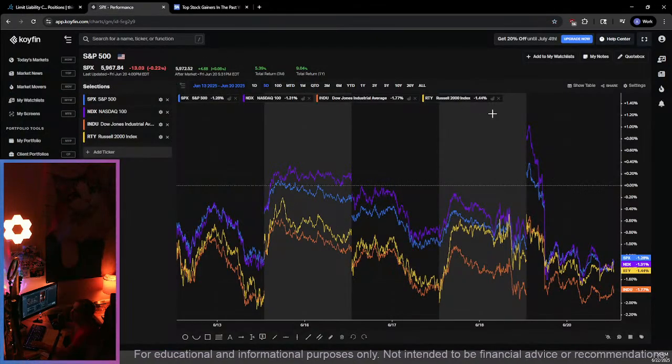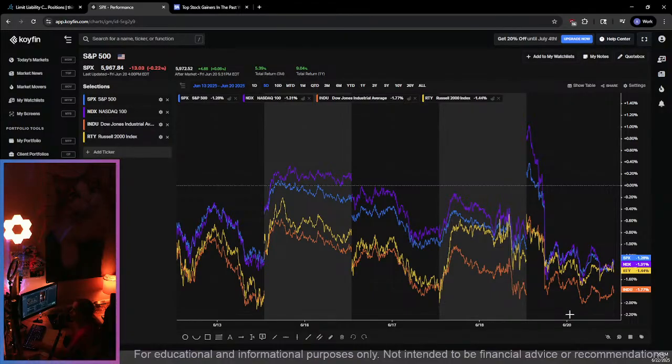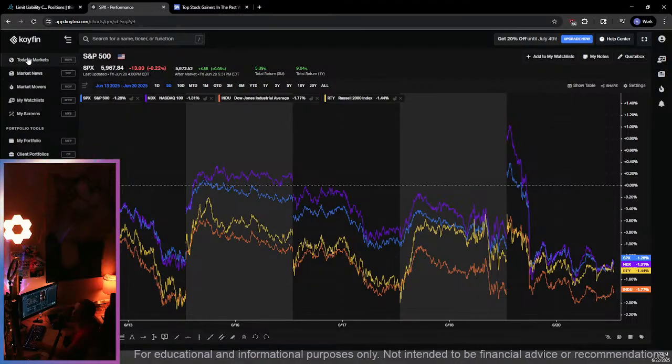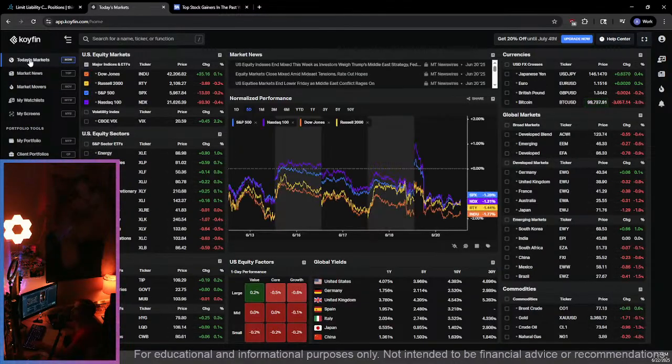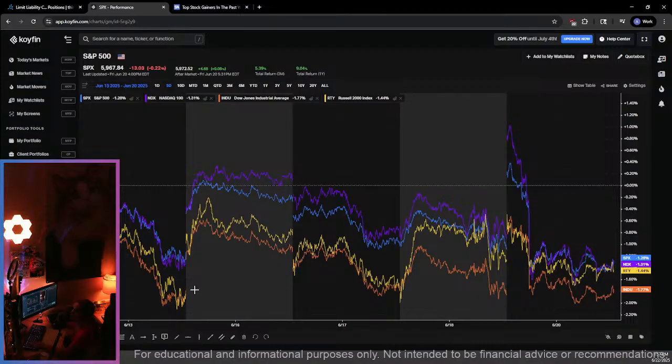Alright, let's go ahead and look at the index levels. We were down on the week, and probably will be down when the market opens. How is Bitcoin doing right now? It's coming back. I saw it at 100, it was like 100 and something, and then it went down. Are currencies trading yet? Maybe those trade in like 3 minutes or something. So we'll see how those open. If they're all down, then we'll know the market will be down on the open. I think this will be pretty bad.